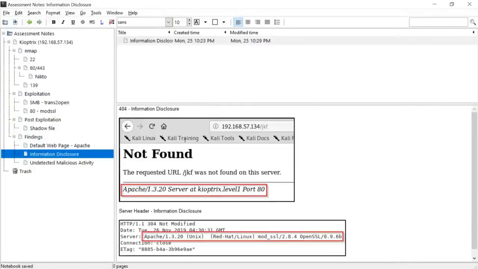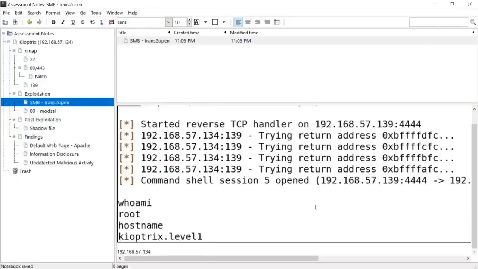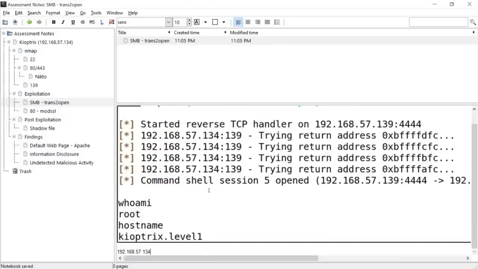Now we've done some exploiting. So I've gone ahead and put in here the SMB exploit, with an example of what it looks like when we run it. You can see that the whoami and the hostname are in there, and then I've got the IP address. This is just for my notes. You can make this as detailed as you want, by the way. You could say, hey, I ran this at this specific time, against this host, and here was the attack I ran, etc.